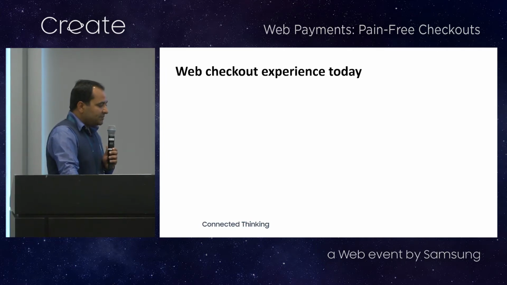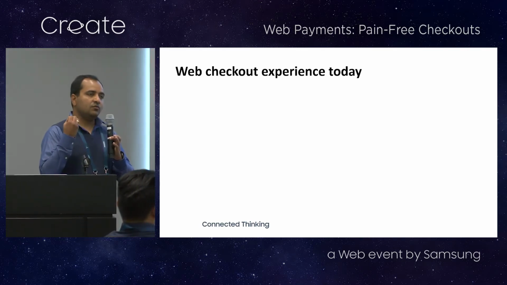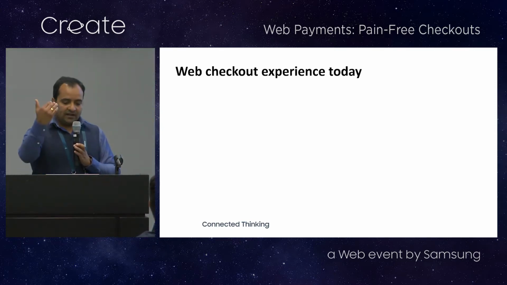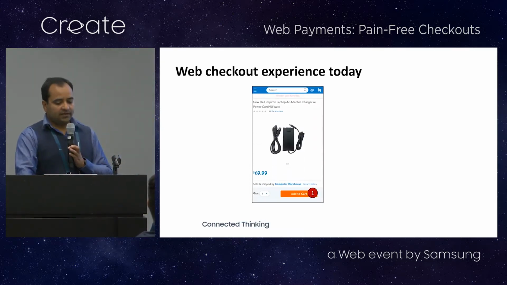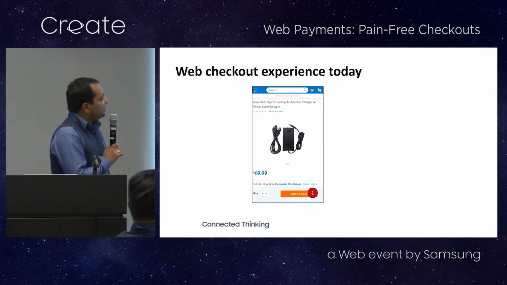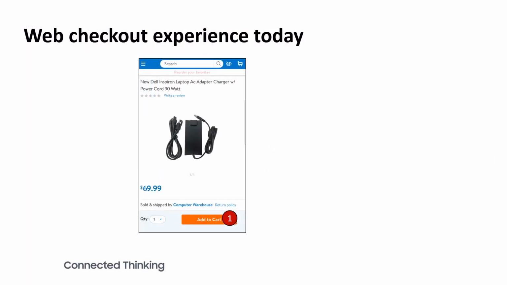If you want to buy something online today, what do you do? You know what product you want, so you search for it, you get a list of results of where you can buy it from, and you click on a website. Say I want to buy a Dell laptop charger. All the brown bubbles you see are the number of tabs I'm going through, and each tab loads a new web page. With mobile browsers and mobile network speeds, loading each web page has its own time-consuming effect.